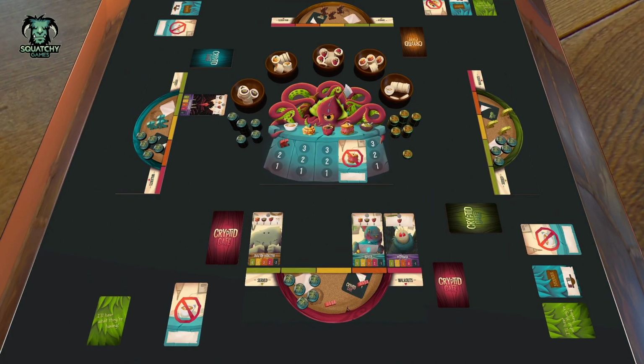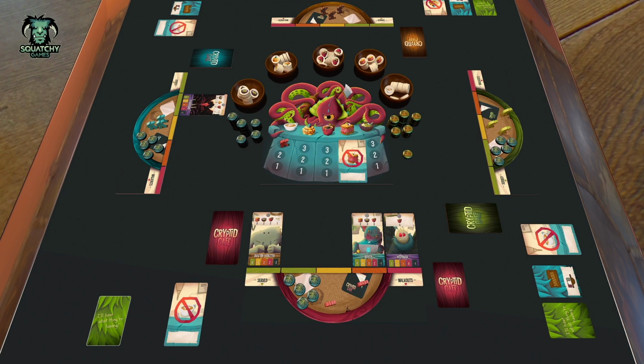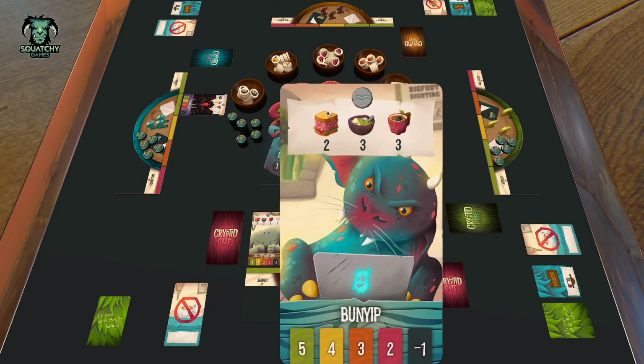Next is the I'll Have What They're Having card. This card is going to allow me to serve one of my Cryptid customers the order of another player's Cryptid customer. So taking a look at this Bunyip, who requires 2 BLT Sandwiches, 3 Alboniga Soups, and 3 Hot Apple Spiders. Let's assume that I don't have those tokens available to me.